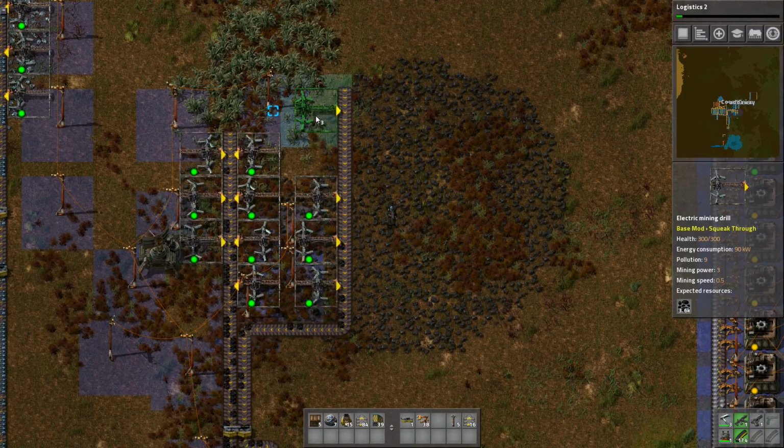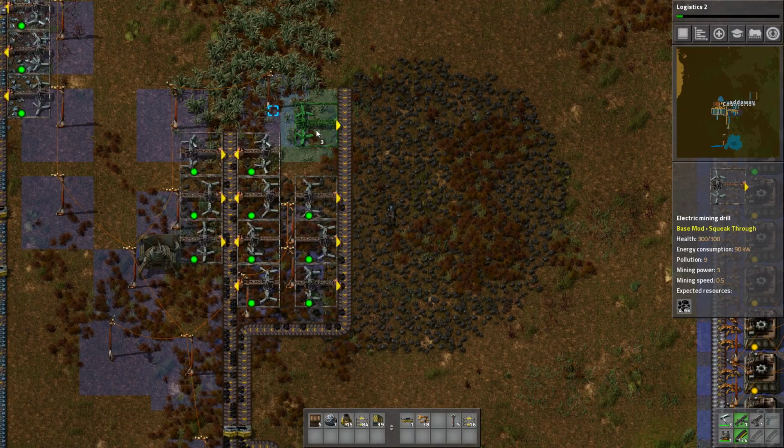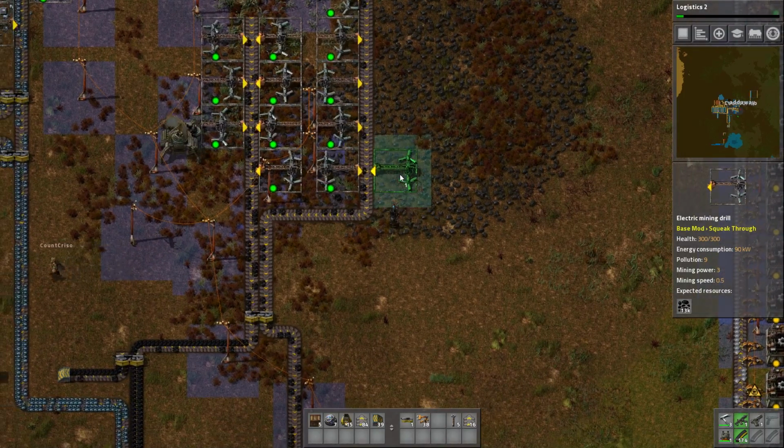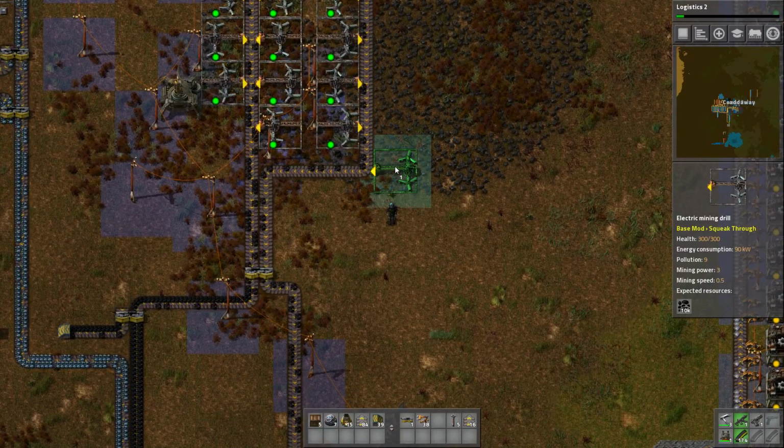So is it worth putting a mine down when I'm only going to be on like 2 or 3 squares? Sure, yeah. Because as soon as it's mined those few squares, you just deconstruct it again. Miners aren't like, they're renewable, so.